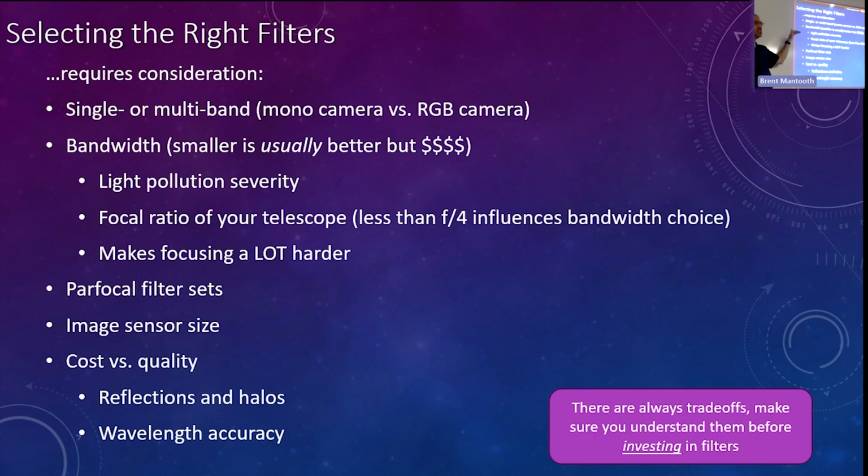When do you really need smaller bandwidths? It depends on the light pollution severity. It also depends a lot on the nature of your telescope. The focal ratio of your telescope will limit some of what you can do with bandwidth, and I'm going to show some demonstrations there, because that's what took me forever to figure out. I'll say it makes focusing a lot harder.